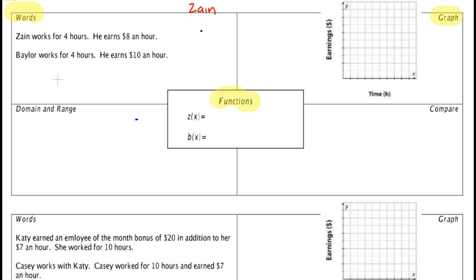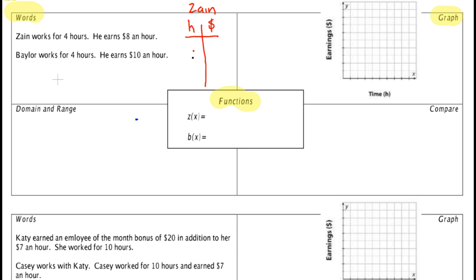Make a chart for Zane. And we got hours worked and money made, so you can use hours and dollars. And just list how much does Zane have after he's worked so many hours. It says here he works 4 hours total, so we're assuming from here $8 an hour he gets paid.